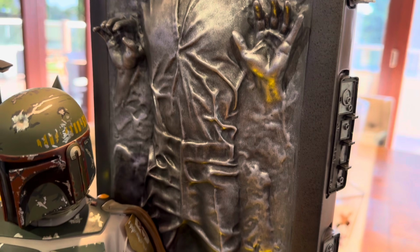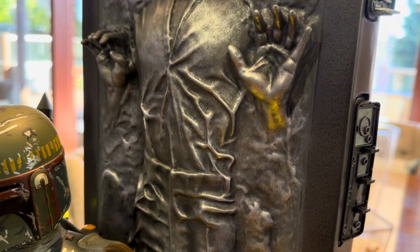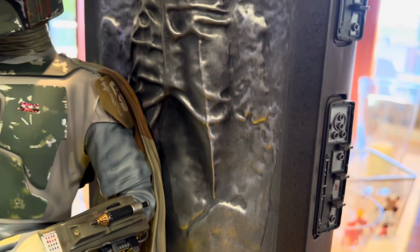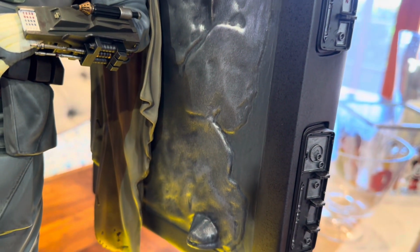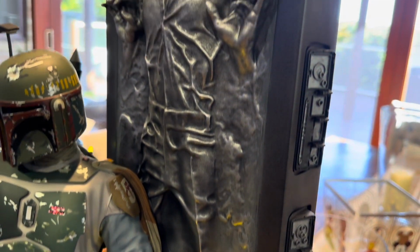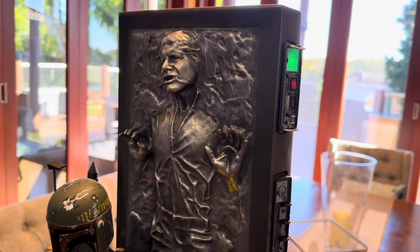You can see it finished off nicely. See the glow? See what I mean? You can see the glow on the back of, or just down the bottom of the hand there. This is from the light up. You can see a bit of yellow glow there as well. And then down the bottom, you can see a bit of yellow glow. And like I said, this is in the middle of the day. So you can imagine when it's nighttime, how awesome this piece is going to light up.